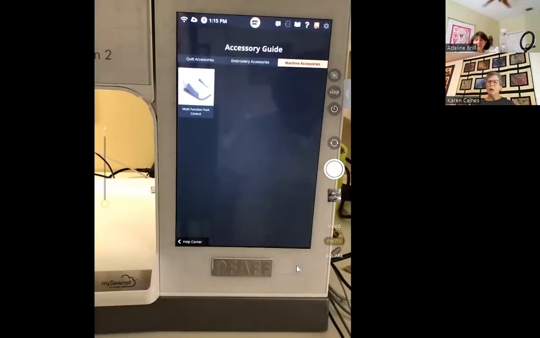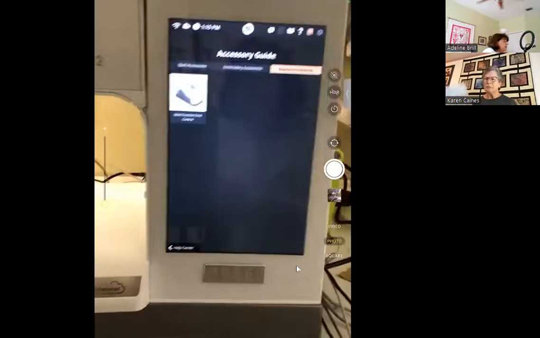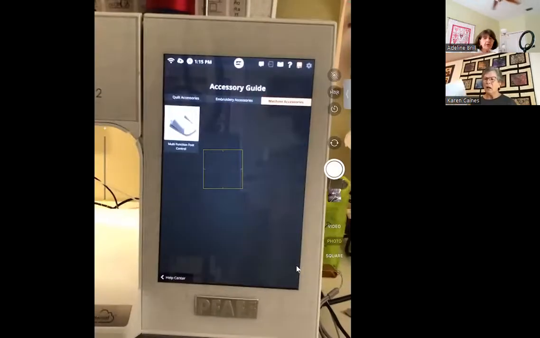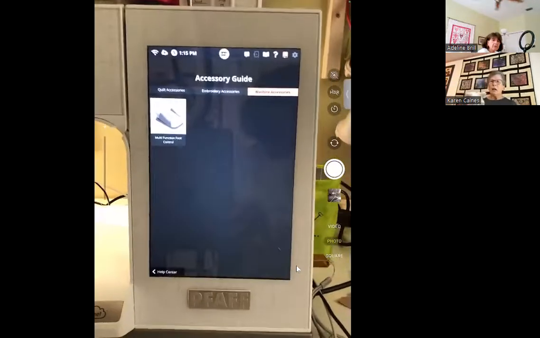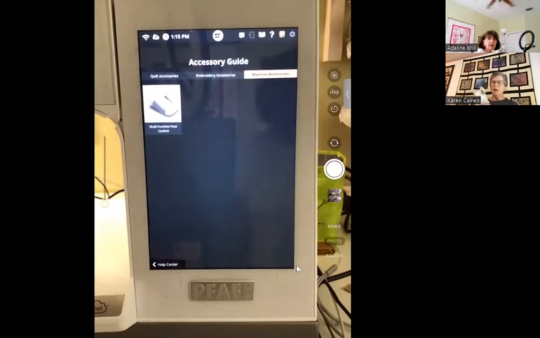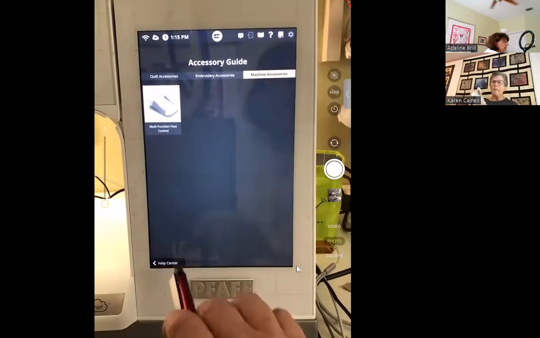Karen, do you have the multifunction foot control? No, I don't. I just saw it the last time I was at my dealer. They showed it to me, but I haven't gotten it. Yeah, we sold quite a few. They were given as part of their package when they picked up their machine. Some people like it and some people don't. So it's just a matter of getting used to it. I usually recommend that they start one function at a time, and cutting is usually the first function I recommend.